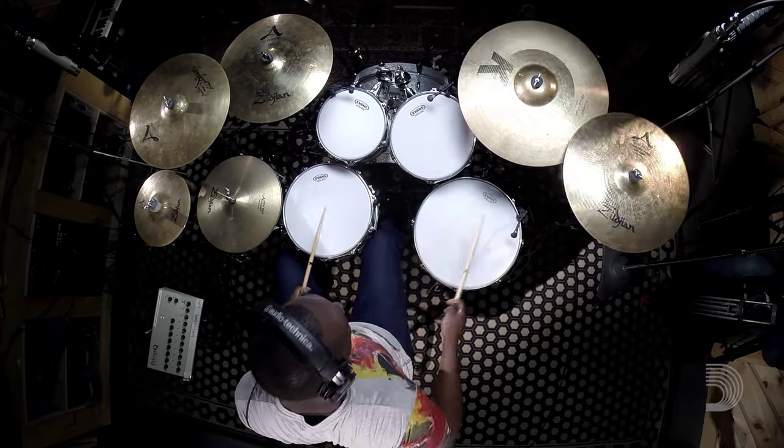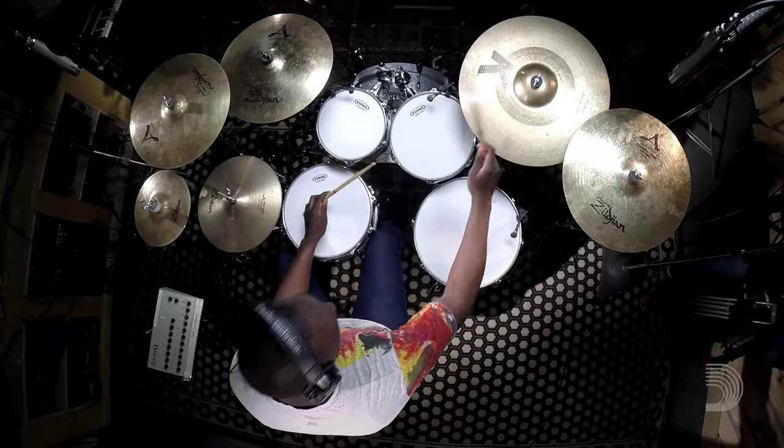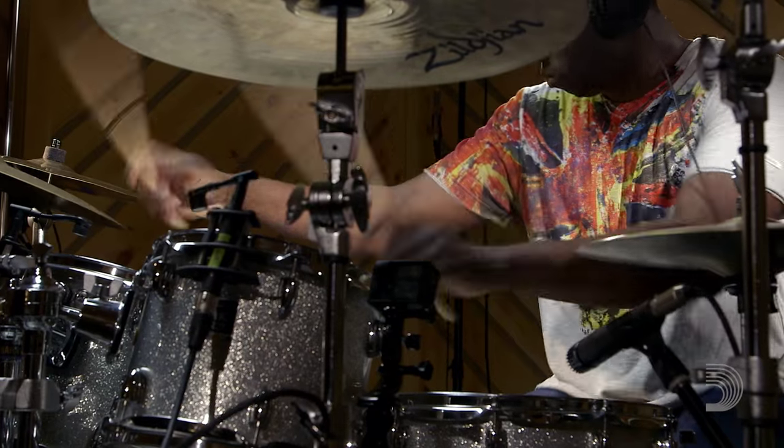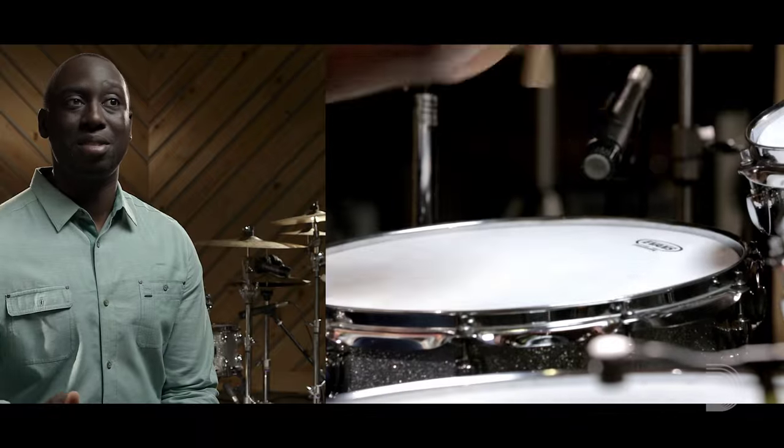Having a longer taper on the stick was my thing, and it just allowed me to be really smooth with my stick work, especially with the lighter fulcrum that I use and a lot of the finger work that I use. It's great.